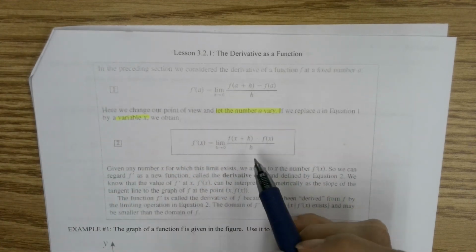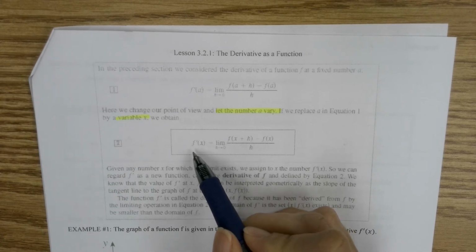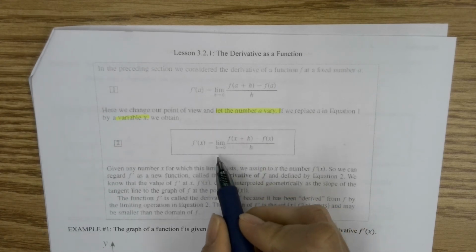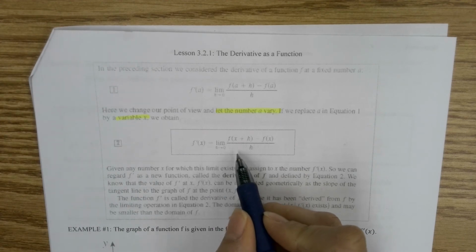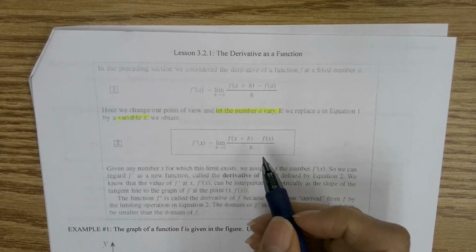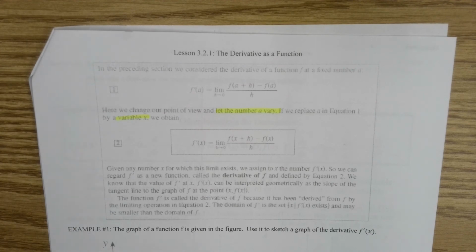So slight change to our derivative formula. F prime of x equals the limit as h approaches 0 of f of x plus h minus f of x all over h. And basically what we're going to wind up doing is creating a new function from an original function. So we'll have a function that represents maybe the behavior of an object, and now we create a new function that could represent the velocity of the object, or could represent the slope of the tangent line at any given value of x.